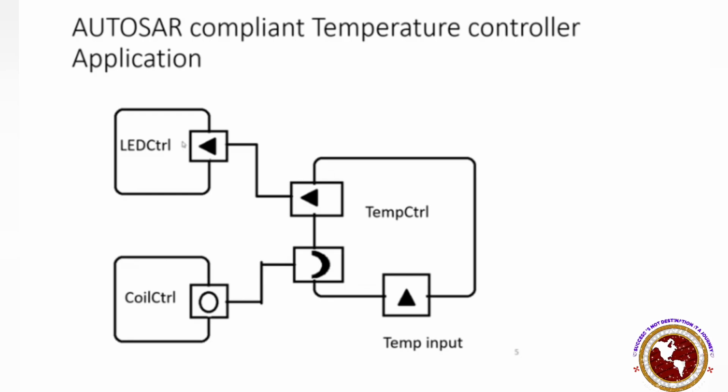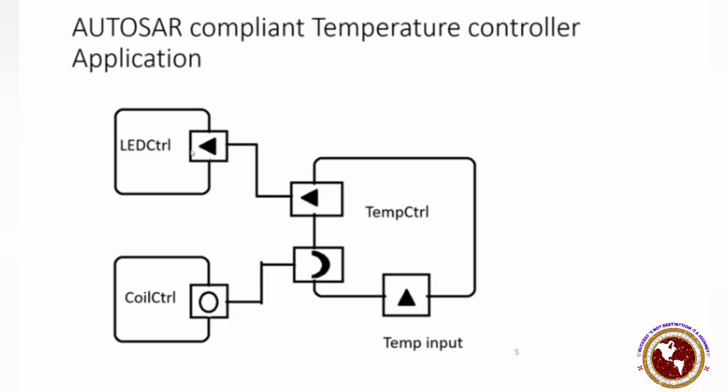So as we know, this software component has 1 port, this has 1 port, and this software component has 3 ports. We have also discussed different types of ports. Every software component will have certain ports. They are called P port or R port. P for provided port, R for required port. Just like we have input ports and output ports for the microcontroller, in the same fashion we have required ports and provided ports for the software components. For these 3 software components, now we are going to add ports.